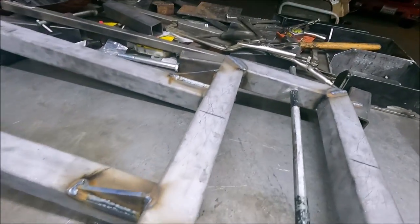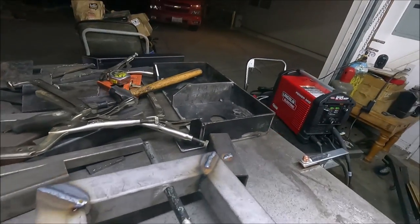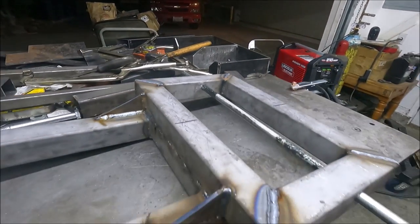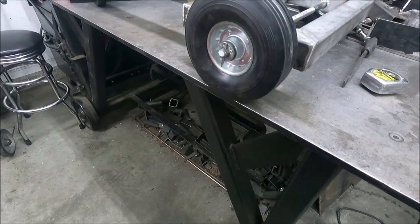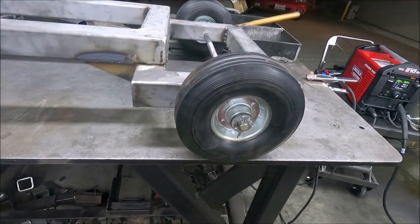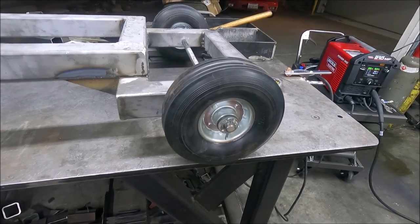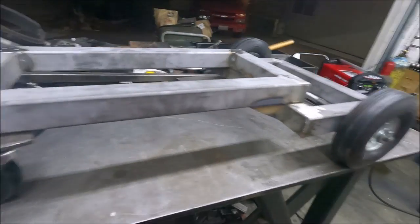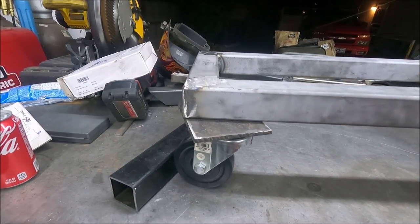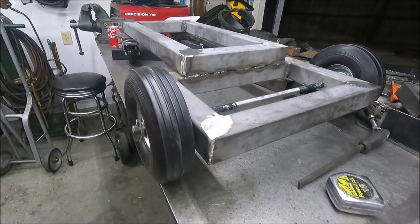Yeah, now I fully welded everything. Now I think I'll finish welding the top piece and then put that on next. And I just went and ordered some better wheels for the rear from McMaster-Carr. The ones I ordered can take 1400 pounds a piece. Yeah, I don't really care for those wheels. The front casters I'm gonna leave the same because there's not very much weight on those. And they were only about $25 a piece for the better wheels.